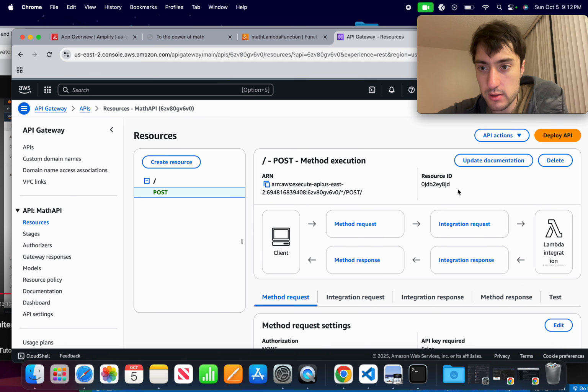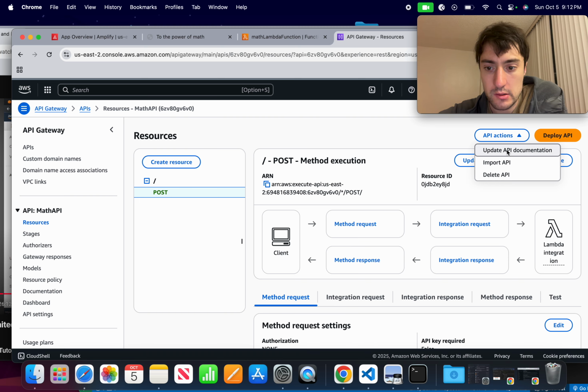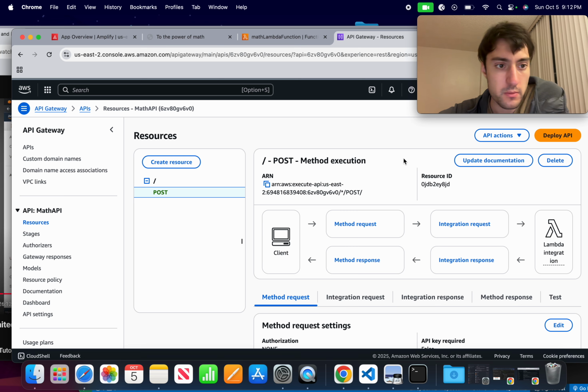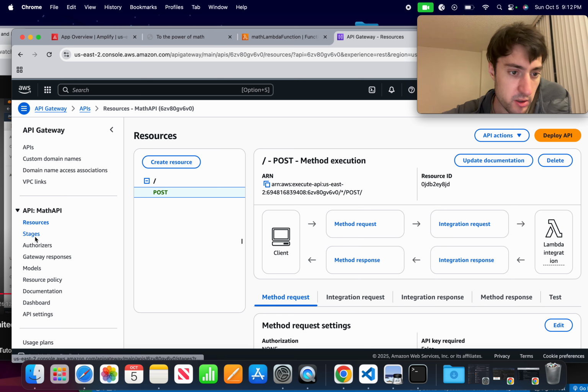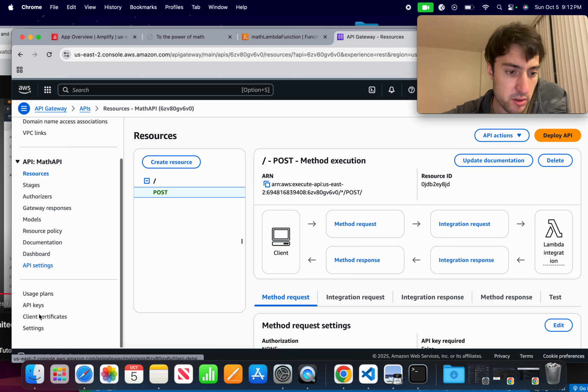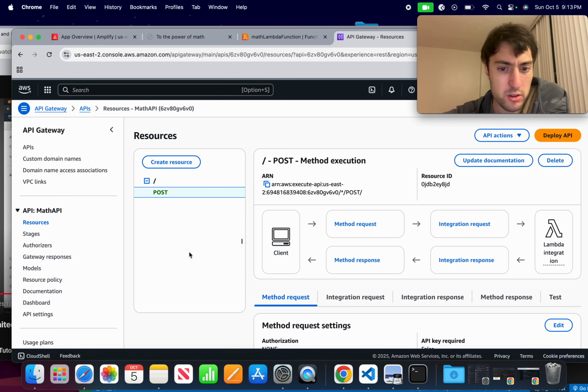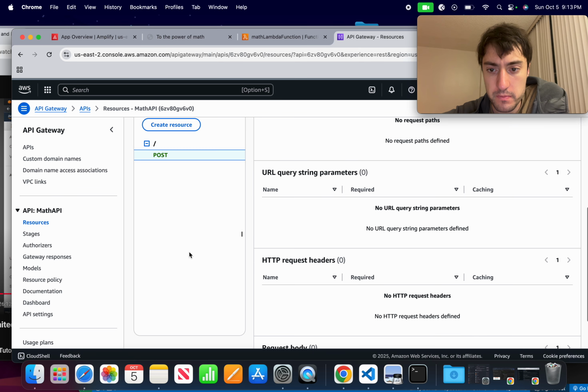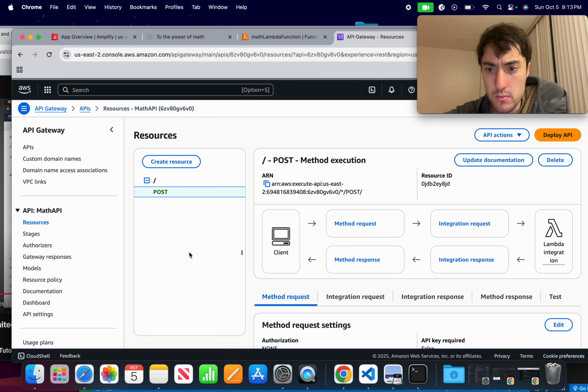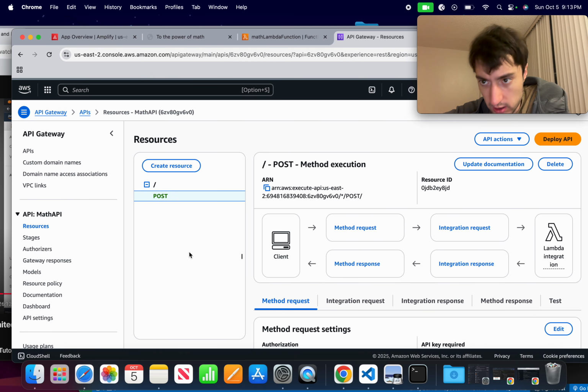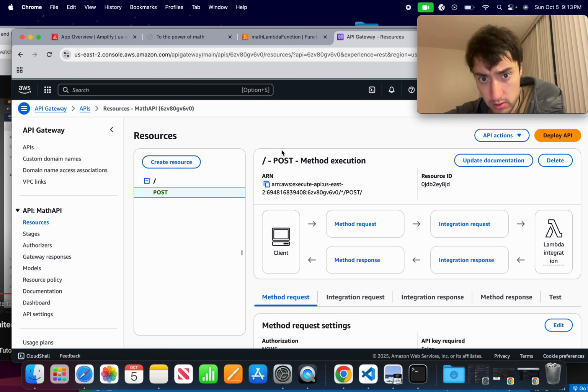What if we just do that? Does it? No? How about here? Stages, gateway responses, models, documentation, certifications. I am not seeing anything to do with CORS.